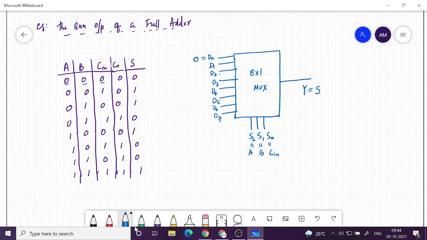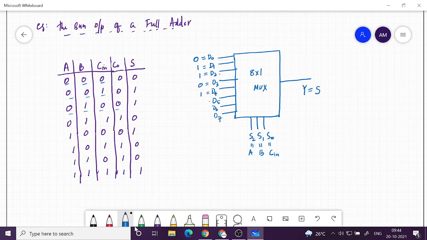Next, 0, 0, 1, the second row. What should I get? I should get 1. And I know that the output will be D1. So I am making D1 equal to 1, a fixed voltage corresponding to logic level 1. Similarly, I can just go on. I can give the next one as 1. Just like I have written the truth table here, you just need to give those zeros and ones.